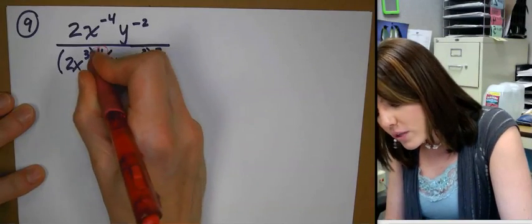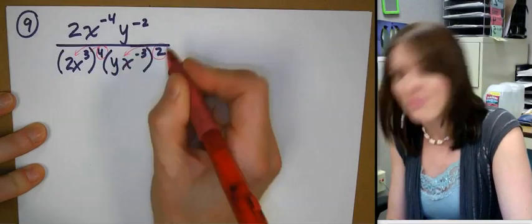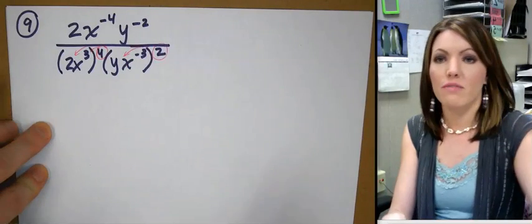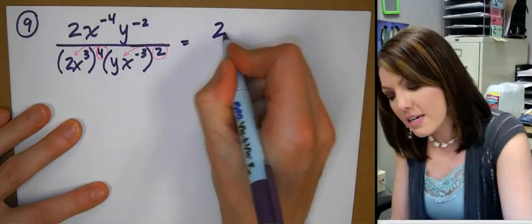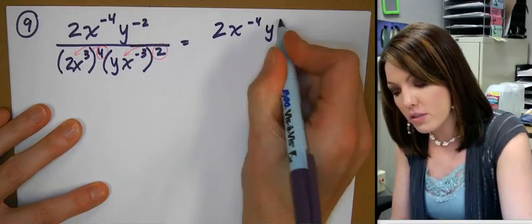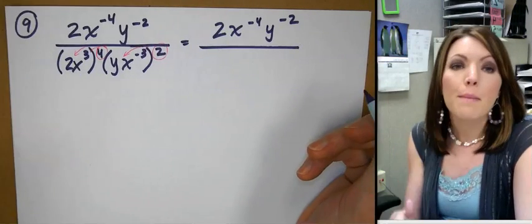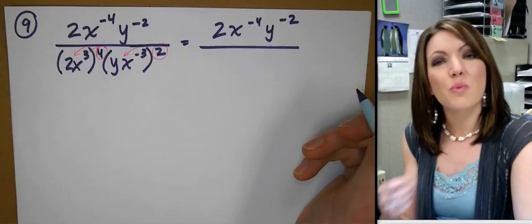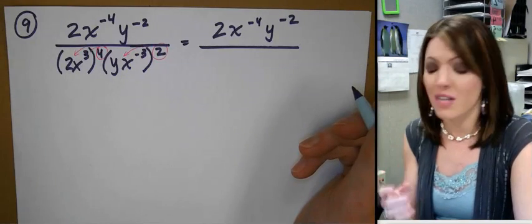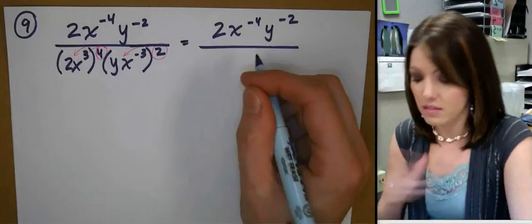First thing we're going to do is distribute, get rid of these parentheses. Remember, think PEMDAS. So it doesn't change just because we have so many exponents in here. We want to get rid of those first. So we're going to leave the numerator exactly the same. We'll deal with it later. I personally think taking these problems step by step makes it a lot easier. Some people just want to get in and tackle all of it at the same time. If you can do that and still keep track of what you're doing, go right ahead. I can't. I need to do step by step.